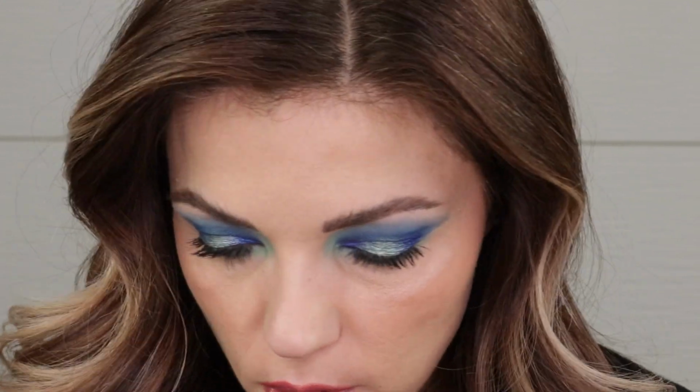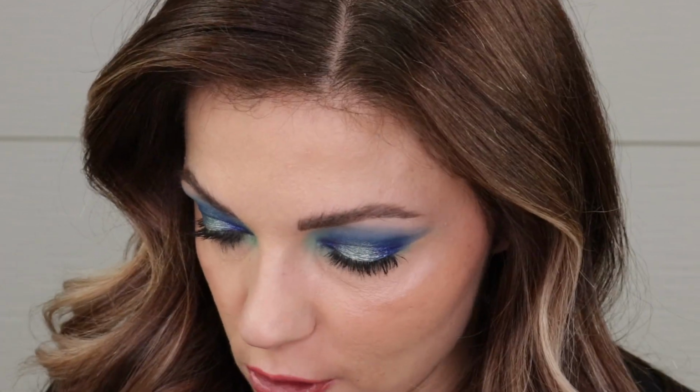All right, now first impressions on the LARAFAYE brushes so far. I did use, gosh, did I use almost all of these? That would totally be me. Yeah, I did basically use almost all of these other than, oh no, I even used the lip brush to put on the tacky base. So far I am really liking these brushes. I like that this one is a pretty swishy, smushy, swirly brush.